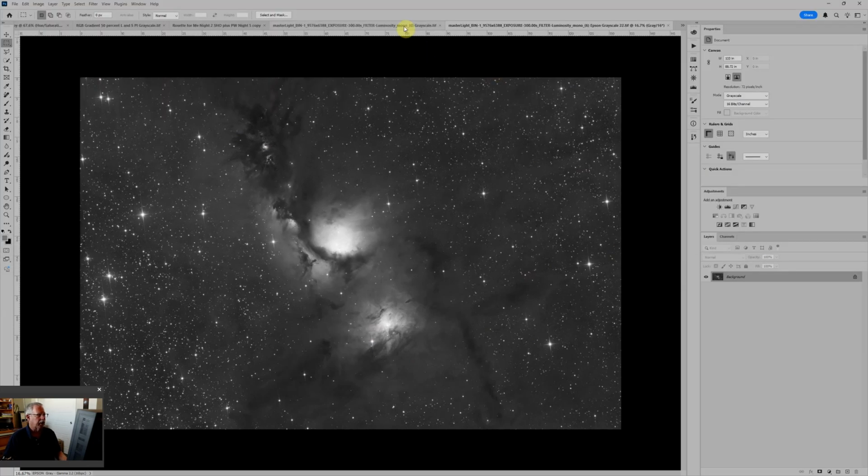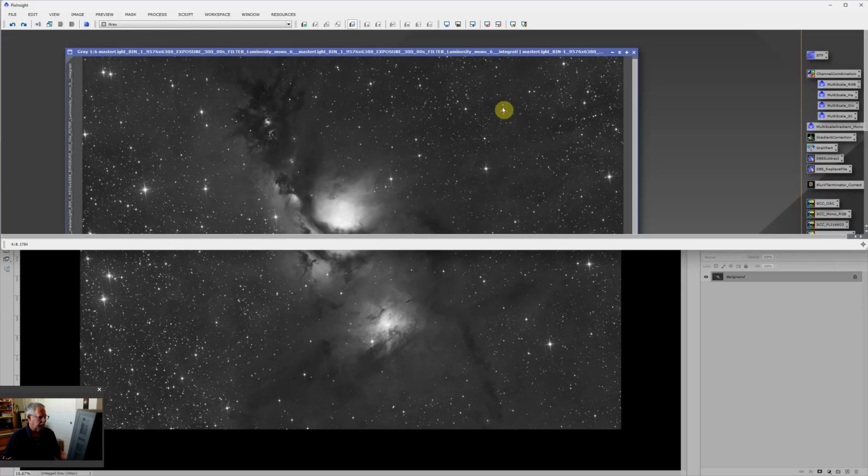If I looked at that compared to the sRGB version, it's quite a bit brighter. In other words, I had an unintended or unexpected change in the overall brightness level when I saved the image and opened it in Photoshop. I didn't get what I expected to get, and that's a problem.